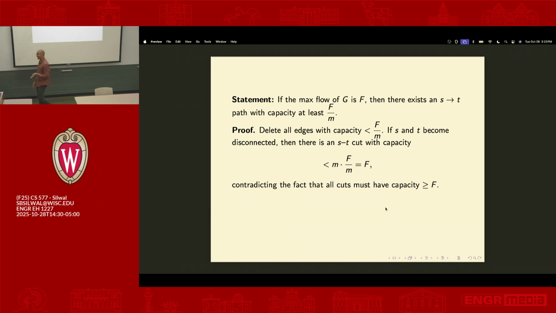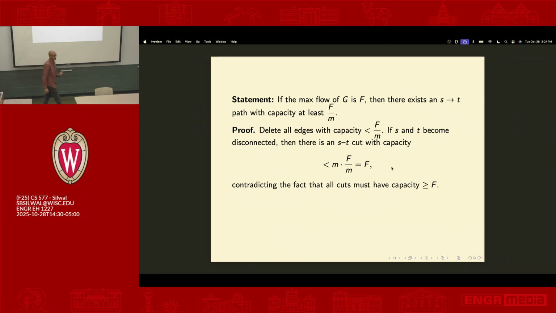There are only m edges, and so I couldn't have disconnected S and T, because even in the worst case, all the m edges get deleted, but the amount of capacity that I've deleted is less than f, okay?